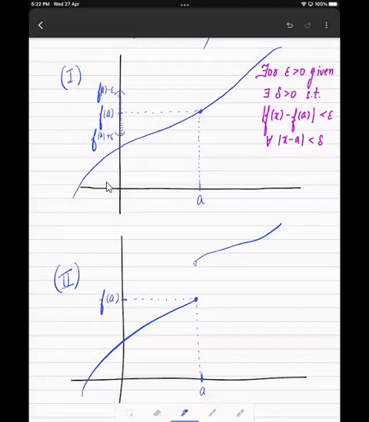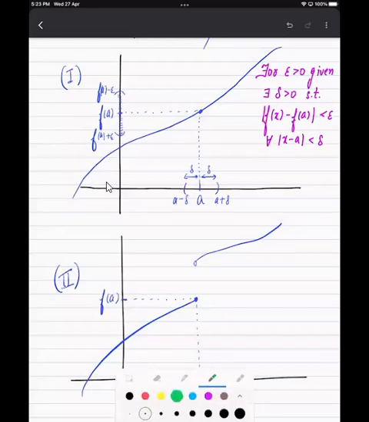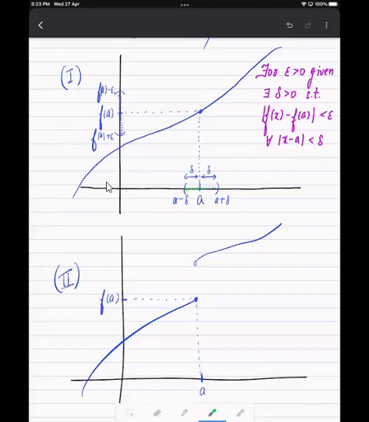Okay, let's find a delta. Now, if I assume this length to be a delta, my neighborhood is (a minus delta, a plus delta). Now you find out the values of these elements under this function, at a plus delta and a minus delta. So all the values are within this neighborhood. That means I have found a delta.